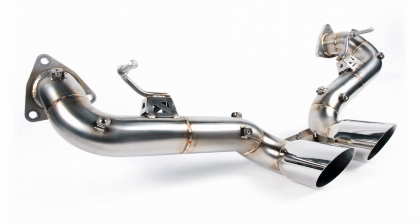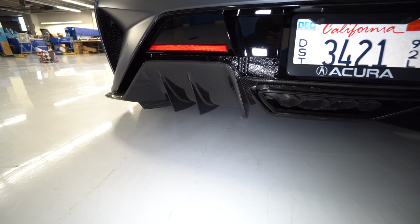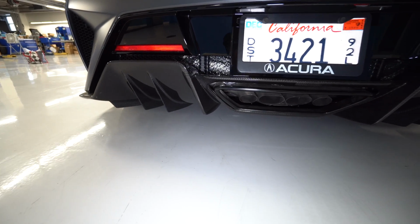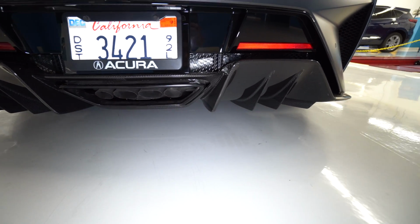However, I was talking again to Chris at Science of Speed about it, and I asked him to potentially build me my own custom Inconel setup. The problem that he brought up was this. He's not sure if the diffuser opening will be the same on the Type S, so the exhaust may not line up perfectly. As I was looking at the exhaust opening on the regular NSX, it did appear that potentially there is some room. But a lot of the aftermarket exhausts, including the Science of Speed exhaust, take up all that room. If alignment's off at all, then it may not fit.